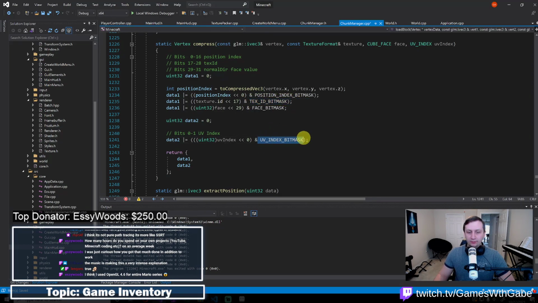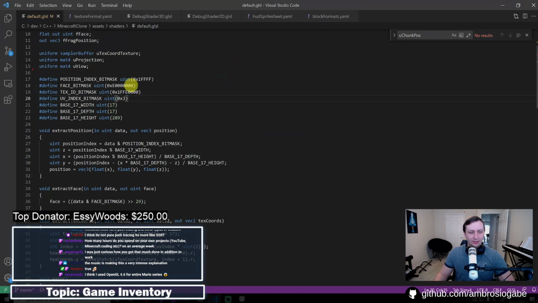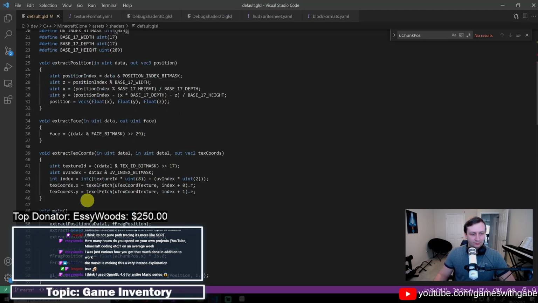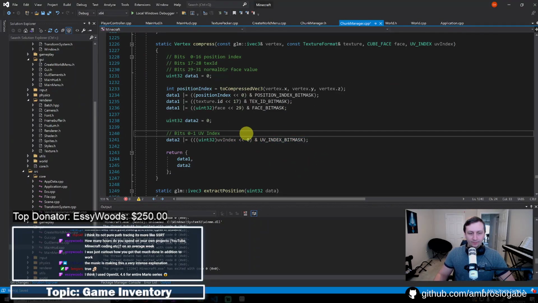So we have our texture ID, and then our UV index is just the bottom left, top right. Yeah. So if we look at the shader again, sorry. This is why it's not good to code in this way, but we're kind of forced to compress this data. There's probably a better way, and I'll have to look into that. So the UV index is indeed just 2 bits, and it basically tells us which corner we're on. We just need 2 bits to do 4 corners. Okay, so that makes sense. This tells us which corner to use for the texture coords.